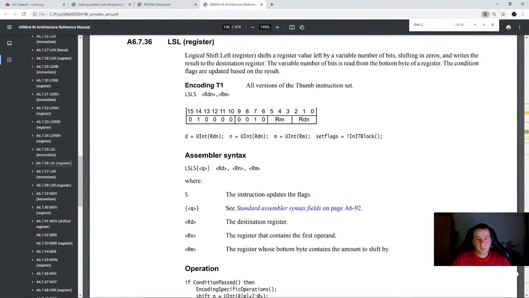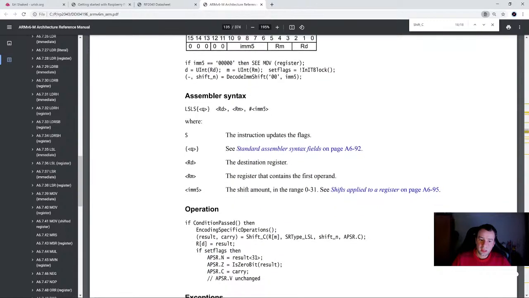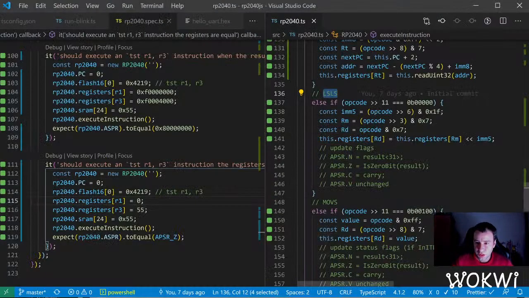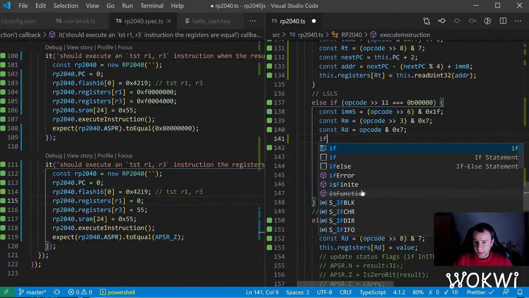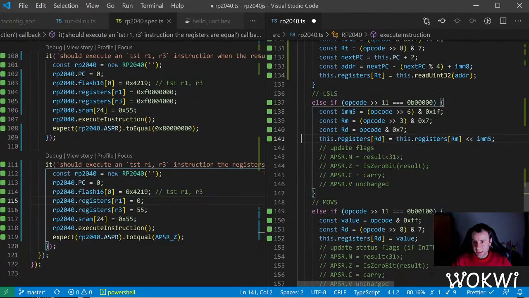No, that's the one with IMM5, and then result and carry. Oh, so we actually need to take note of the carry, because here we are doing a shift and we need to take the carry into account. So we need to do something like that. If IMM, we can do it like that.